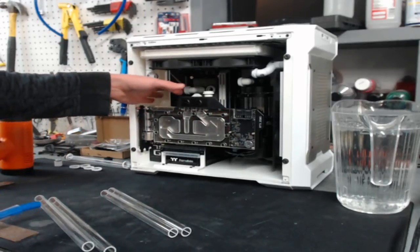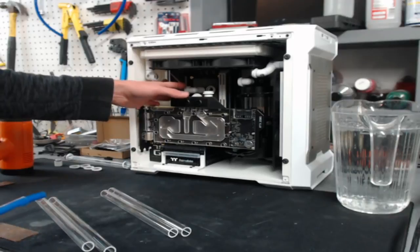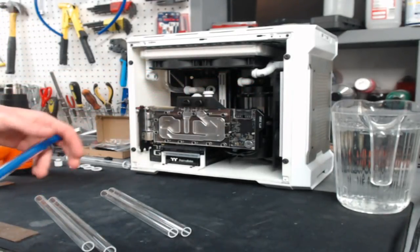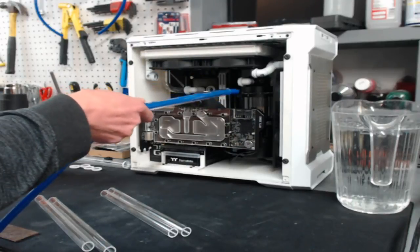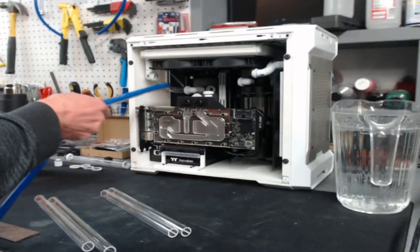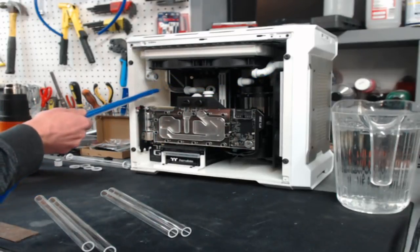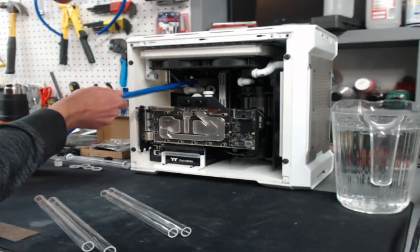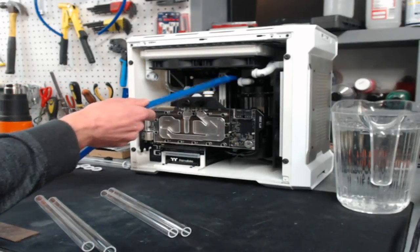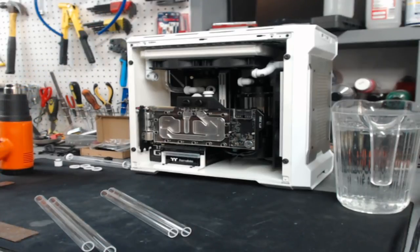We've got a couple 90s here that go back to the rad, and there is one run behind the reservoir that you guys can't even see. That's where the loop actually starts, and then it'll come out of here in the reservoir, in the radiator. Then it goes back into the other radiator, out into the in on the CPU block, and then out back into the GPU, then out of the GPU and back into the reservoir. So pretty simple, straightforward stuff. As I said, it's pretty cramped in there, so let me know if you missed something.